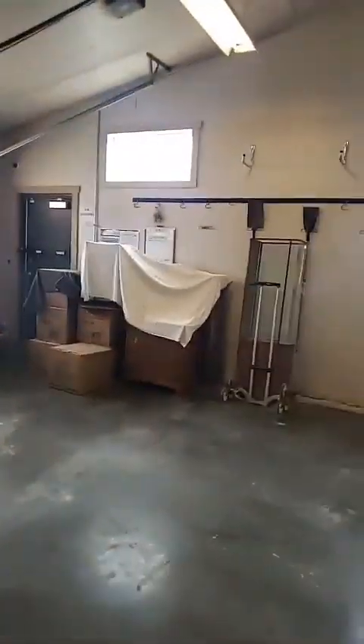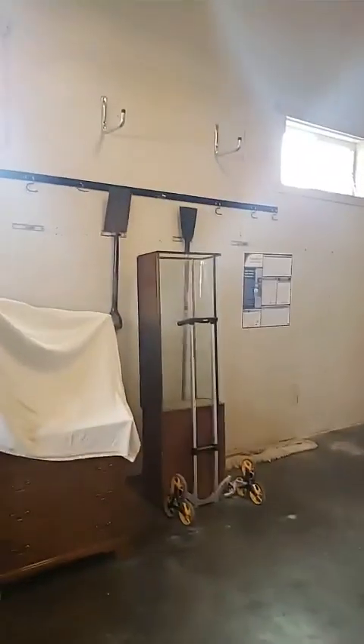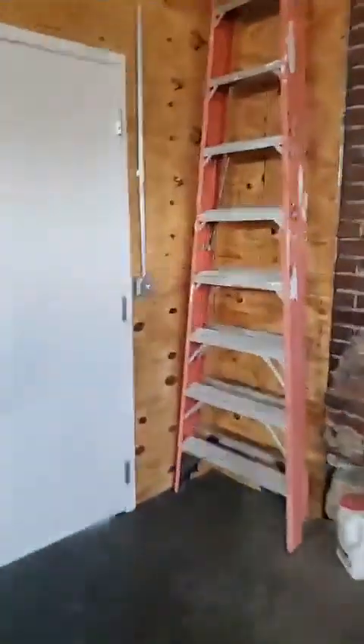I'm so excited about it. Let me show you something else we're really excited about. We now have a dedicated two-car attached garage where we're going to put in a split unit. We have an infinity wall to take pictures now. We have to address the lighting obviously, and with the split unit we'll use this room all year long. Our furniture and larger pieces are going to be shot on this — paint the floor white so that it blends away. We're really excited to have a dedicated spot to shoot furniture right in our facility.